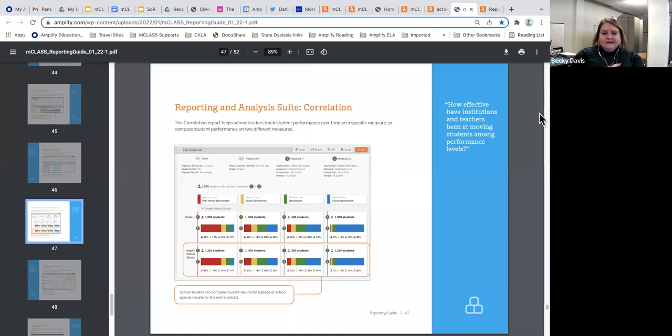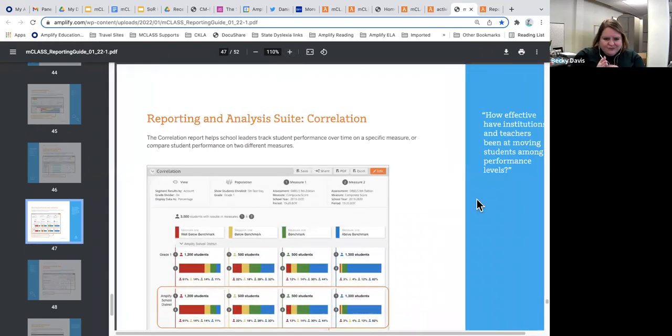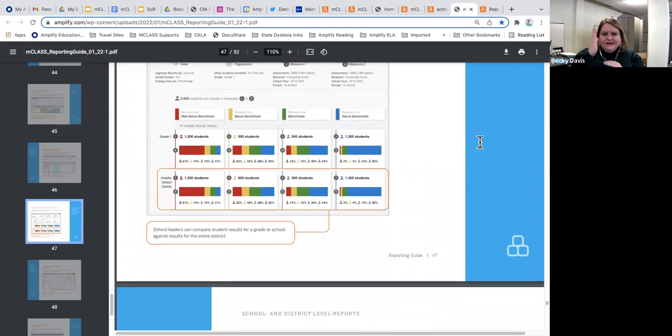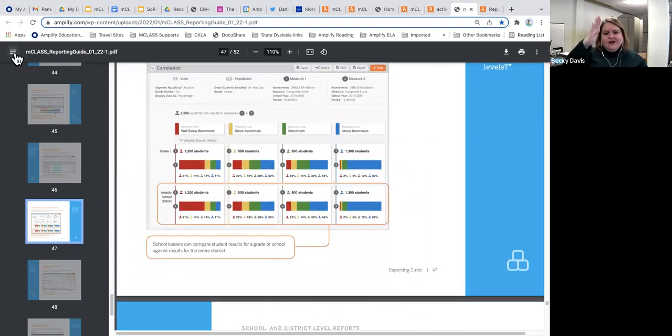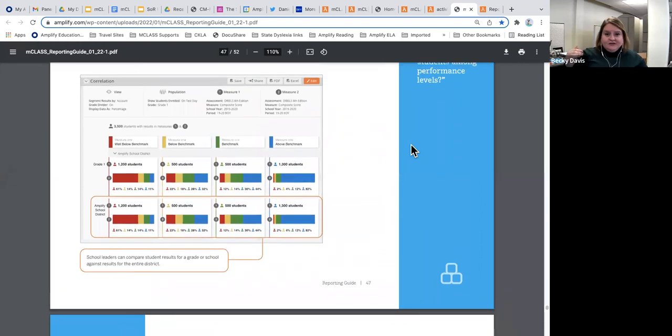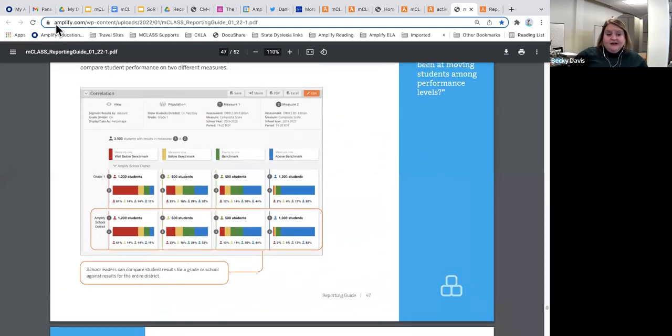So you can actually see, of your students who were at benchmark, in the green category at the beginning of the year, 12 of them have moved down to red. Now this number of them are above benchmark. What we found when we looked at a building very recently, at K and 1 specifically, was that many students who were below that yellow range either stayed in the yellow range or moved to well below.